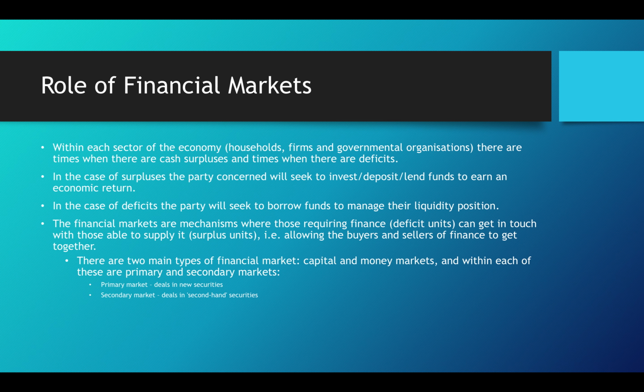So today I have more money in my hand and I don't want to leave it static in my bank. I want to earn an economic return based on my risk appetite, and in that scenario I can look into various options. One of them would be the share market, which is a bit risky, but the returns are quite good if you are able to take high risk. Otherwise, you can go for government bonds, where you have low risk, but the rate of return will be low too. So basically, when as an individual I'm in a surplus position, I would think about various venues for investment. The same applies to organizations as well.